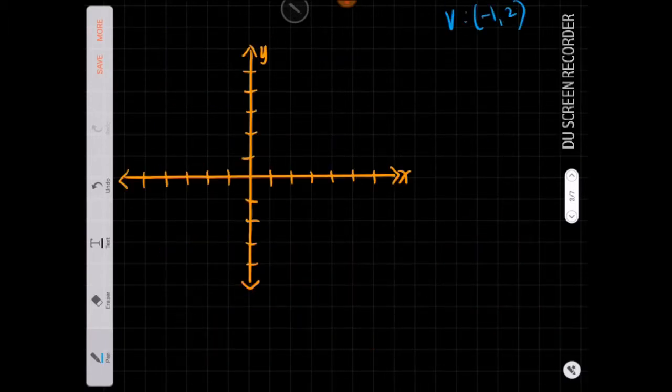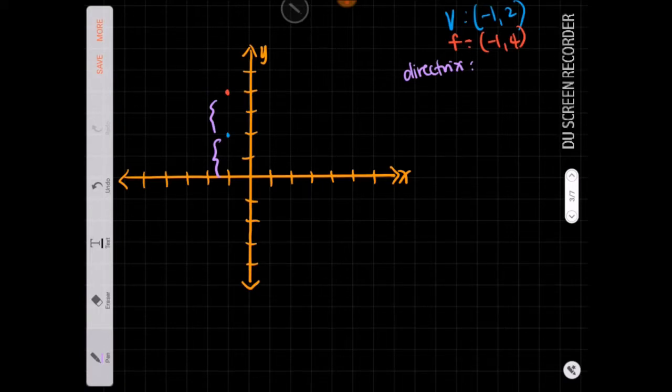Let's graph these given points in order for us to be able to visualize these points more clearly. Our vertex is at (-1, 2), while our focus is at (-1, 4). From here, we can say that the graph opens upward because in a parabola, the vertex is always on the parabola, while the focus is always inside the parabola, and the directrix is outside the parabola. Speaking of the directrix, since it is outside the parabola, we can say that it is below the vertex.